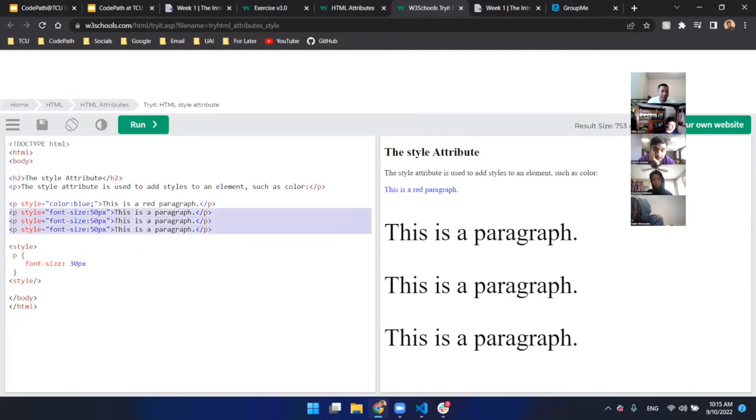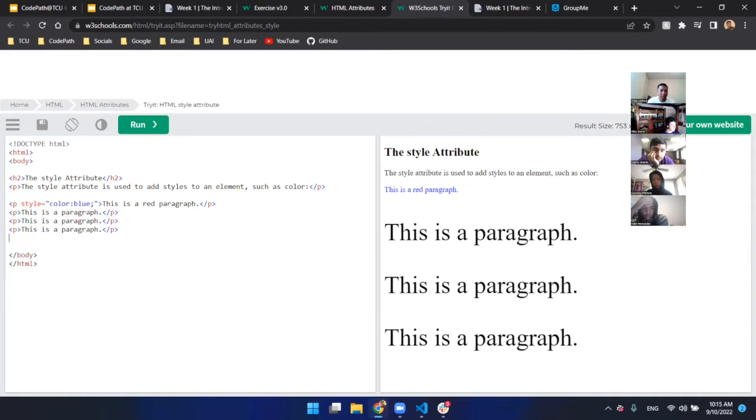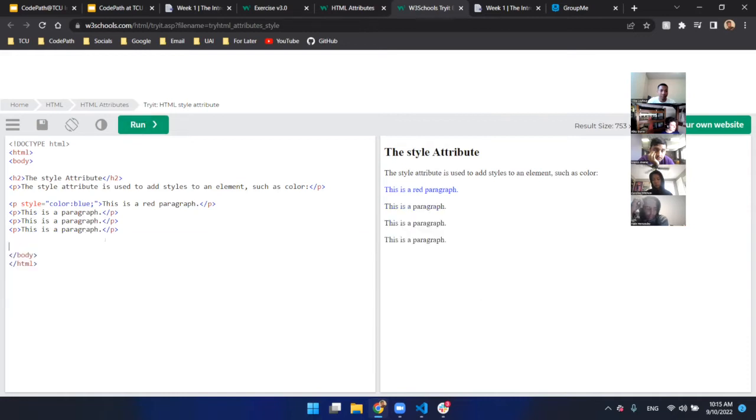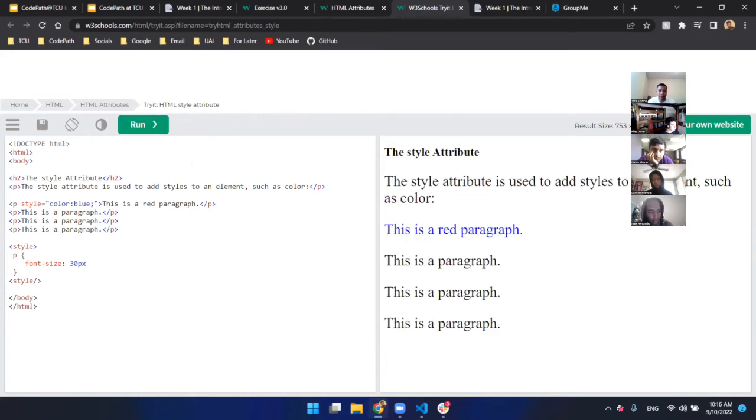And you can see that if I take these out, right here. Okay, and let me get rid of these for now. So say I have 3 paragraphs, but with this style tag, I can make all of my P tags font size 30 pixels, including these. And you don't necessarily have to make every paragraph the same way either.